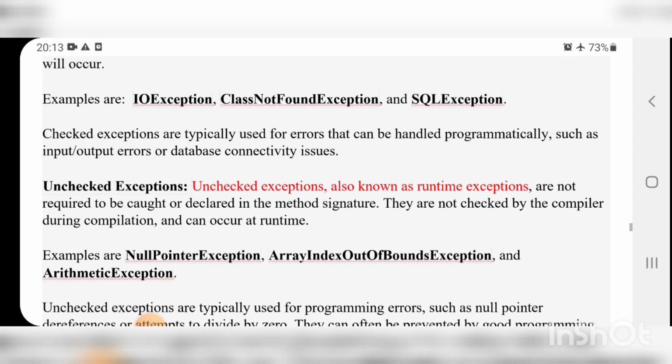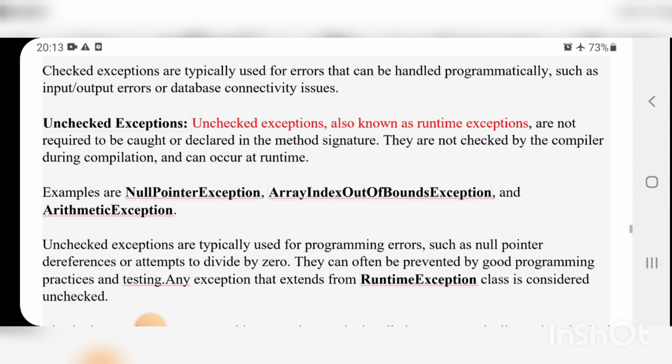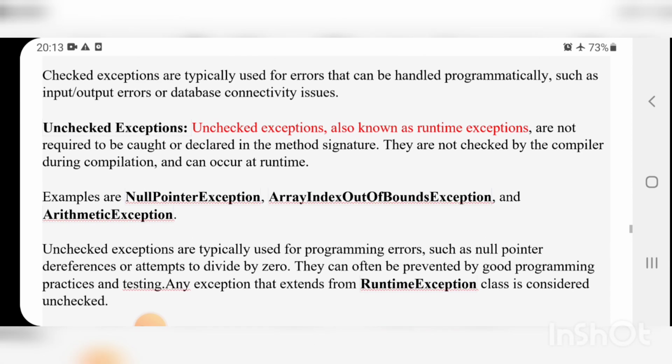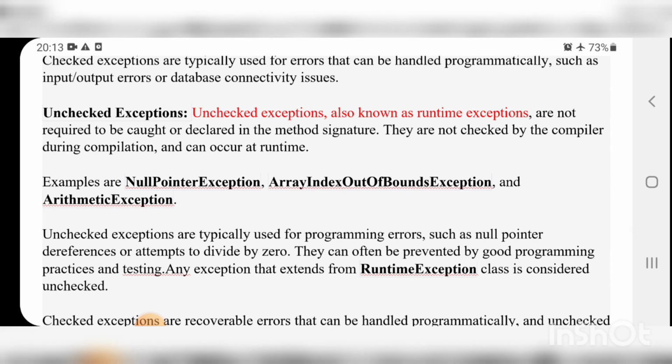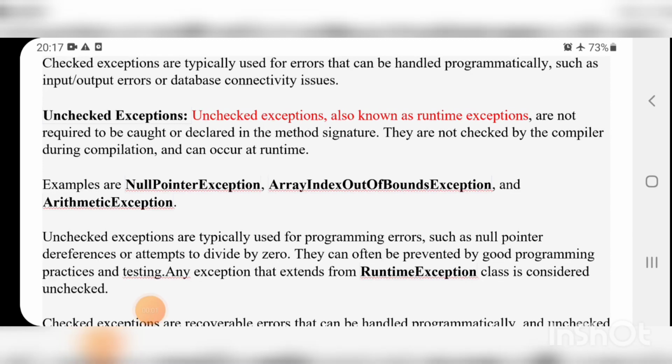Another kind is the unchecked exception. Unchecked exceptions always occur at runtime. For example, NullPointerException, ArrayIndexOutOfBoundsException, or ArithmeticException. This type of exception will occur at runtime. A checked exception cannot be ignored, but the runtime exception can be ignored.